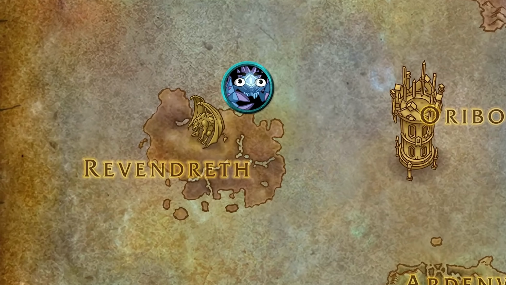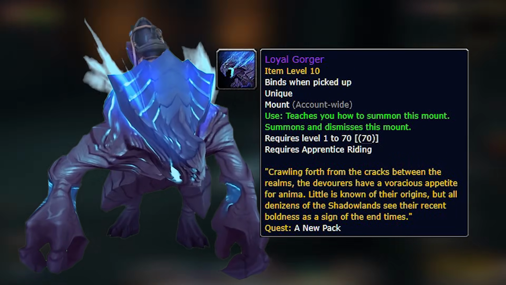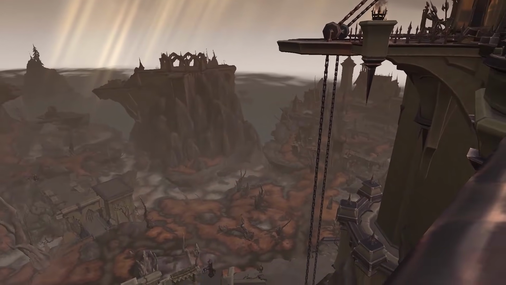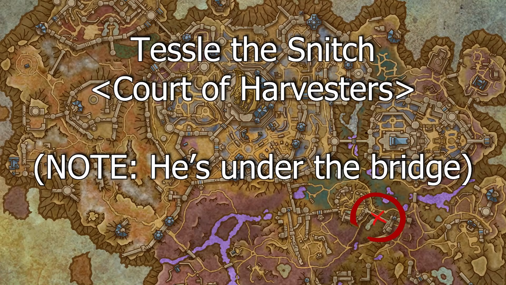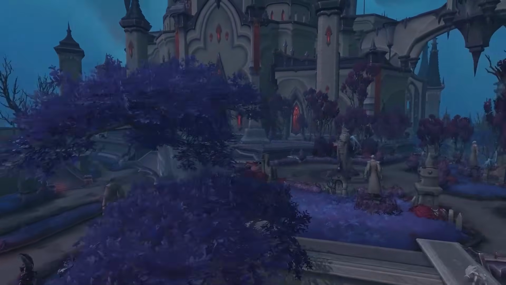Next up, we'll be moving over to Revendreth, and the first mount we're going to talk about is the Loyal Gorger. This is available to anyone regardless of Covenant, and this is going to be a rare drop. Now, before we can even get this to drop though, there is going to be a prerequisite of a quest. The quest is called the Endmire, and we're going to find it just to the right of Darkhaven. You'll head over there, you'll do the quest the Endmire, and once that is done, the mob can now have a chance of dropping us that Loyal Gorger item that we'll need.